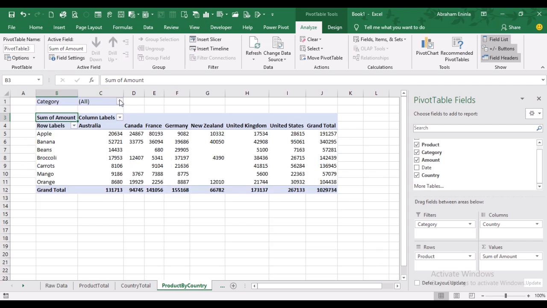Okay, that's the work of the filter area. Oh, great. So we have our product by country table. We can always do a chart on this also, but a column chart will be the best for this.